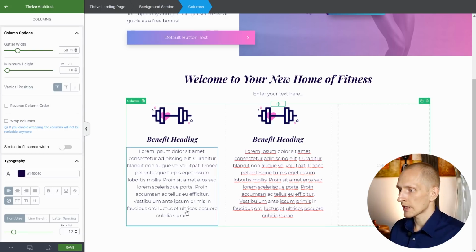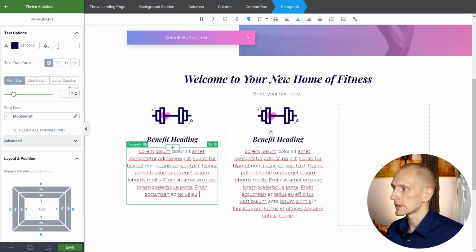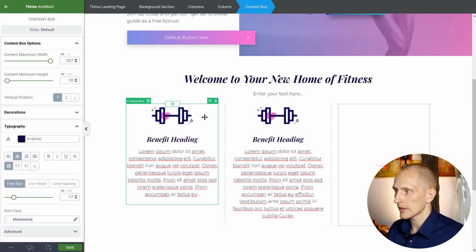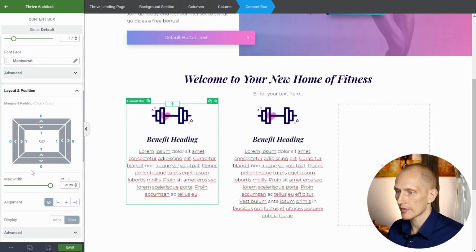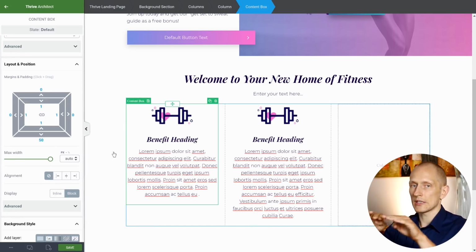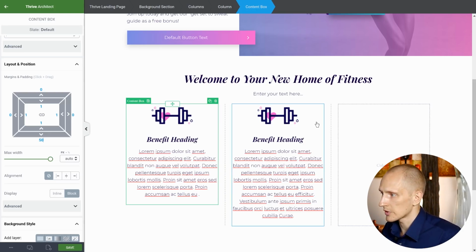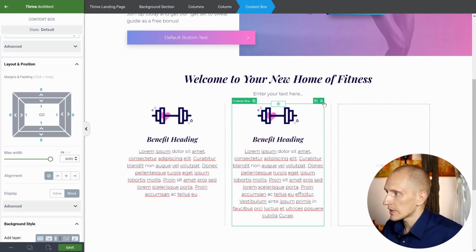Like this. I think it's too much text actually. Let's get rid of some of it, like this. Another thing that I want to do right away is on the content box. If this space is 50, I want to have a space of 50 at the bottom, so that when these boxes stack on top of each other, they're going to have the same space, right? Sideways and on top of each other. So I'll get rid of this one again.